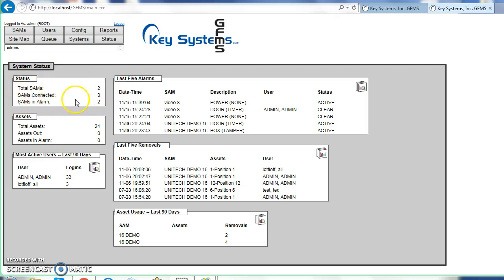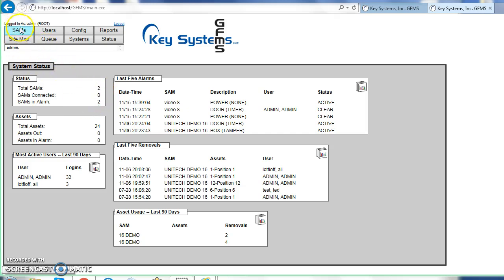Obviously, I don't have any cabinets connected to my software right now, but whatever SAMs or cabinets you have in here, whatever number that is, it should equal the number of connected items up here. So obviously mine is in alarm, there's no connection, so it's just showing 0. But in your live demonstration, if you see that number as less than the number of SAMs you've got up there, you always have a situation: one of them is offline and you need to investigate.